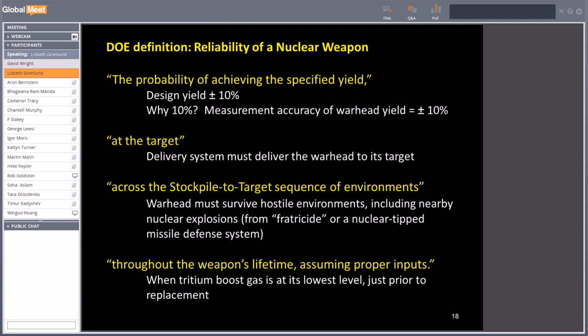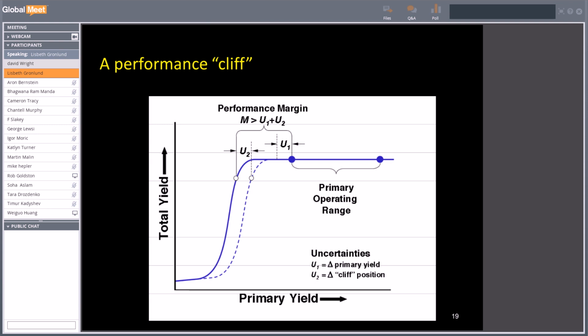In terms of the first one, the probability of achieving the specification, and this goes back to the reliability one. So what you see here is the primary yield versus the total yield, and the total yield would, of course, include the secondary. And so if you get up to this plateau, you are guaranteed to have the total yield that it is designed for. So the entire question is, how close are you to that edge? Because if the primary yield does not go off with enough power, it will not kick off the second. So this is the design challenge for weapons designers. This is really what it's about. And you don't really know where that cliff is, and you don't know how far away you are from it.